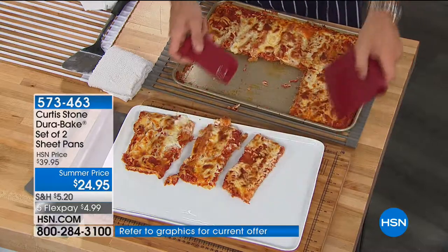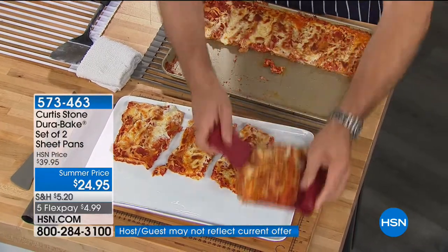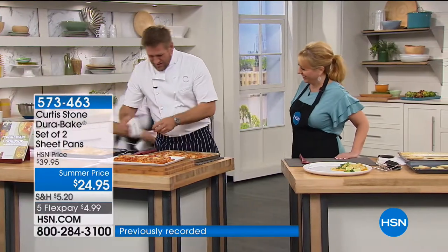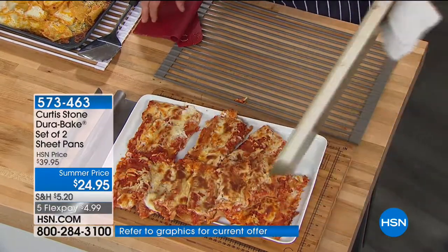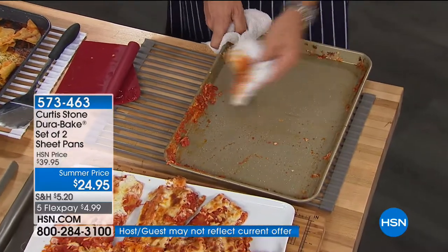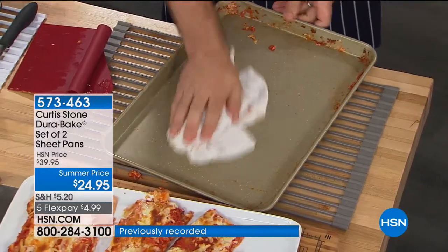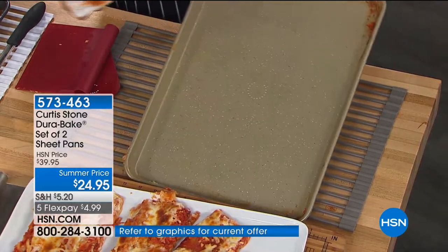I actually make these and put them in my kids' lunch boxes — they love cold lasagna in a thin format like this. If I pick this up, the whole thing will just slide straight out. And the cleanup of a lasagna pan — you're just going to wipe the pan clean, take all that residual lasagna off. It's still hot straight out of the oven. Normally you'd be soaking a pan like this, and now you're just wiping it clean.